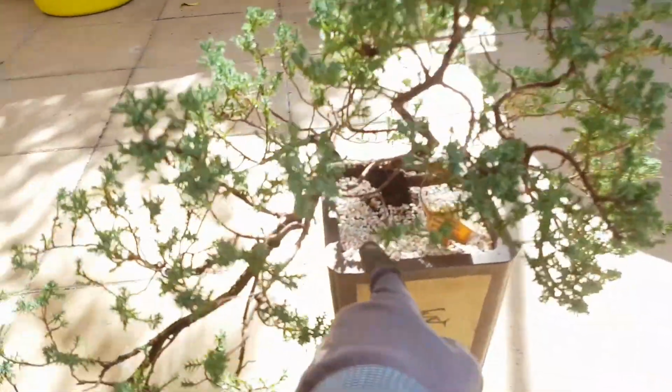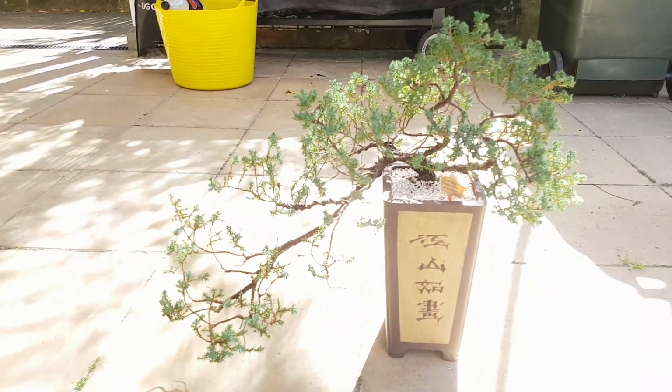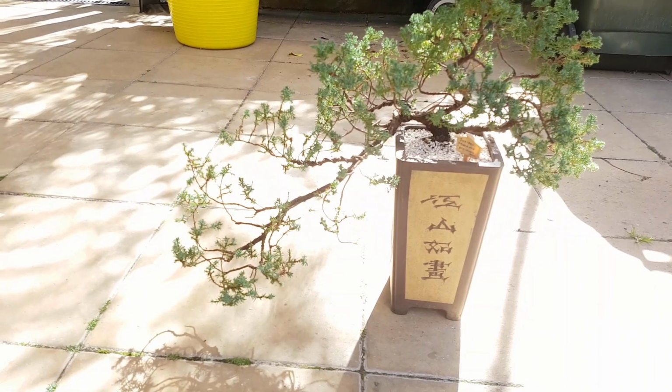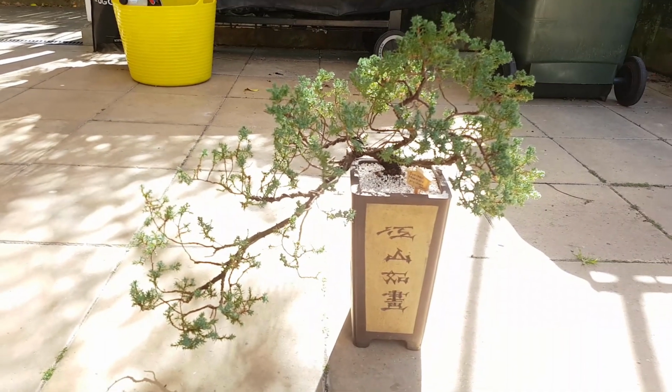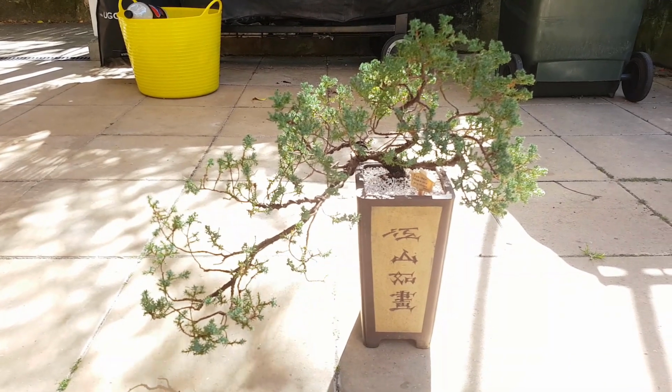And I really didn't like how sharp that was coming off the side of the pot. So maybe past me did that because it was dramatic, but now me is a bit more like, no, what's actually going to be the most artistic, not necessarily the most dramatic.